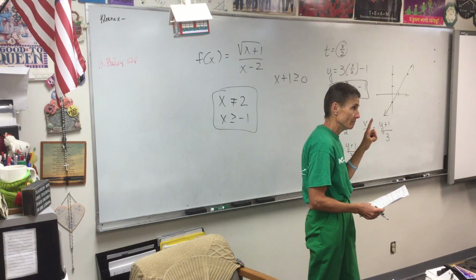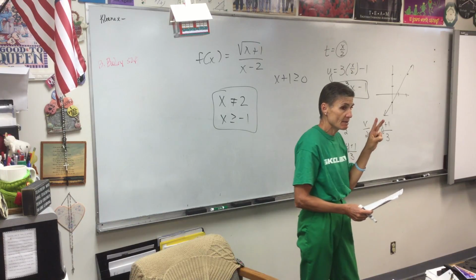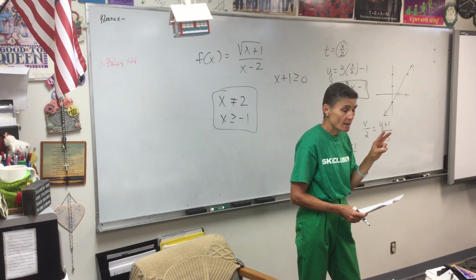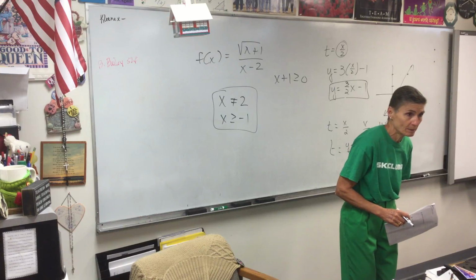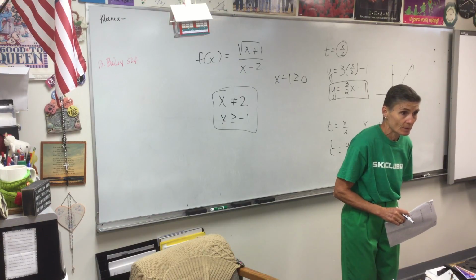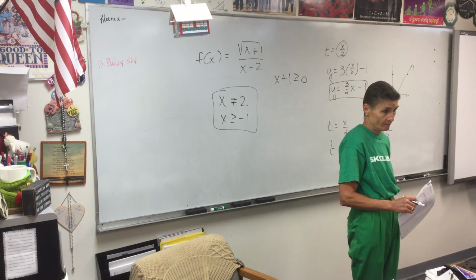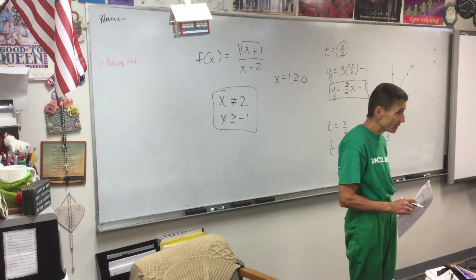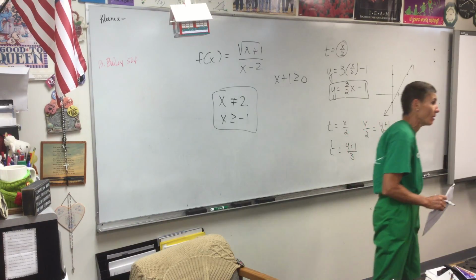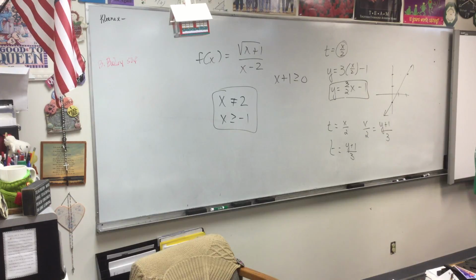So when I look at question B, is there a radical? No. Is there a denominator? No. Therefore, there is no problem. And what's your domain? All real numbers. All real numbers. We're not going to miss that. Don't make it hard. I don't care what's in it. If it's not a radical and it's not a fraction, you're going to say all real numbers.